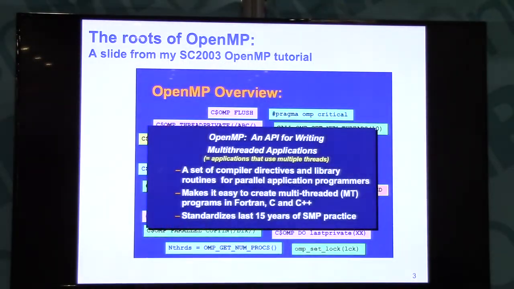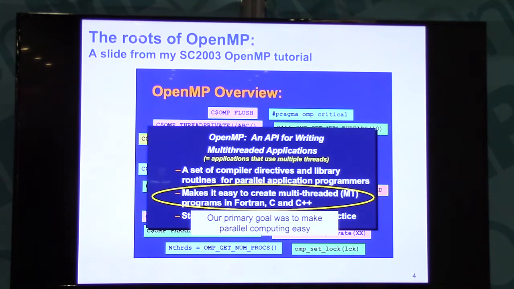And I went back to one of the oldest slides I could find on my laptop. I've been teaching OpenMP since 1997. So I've been teaching this stuff a long time. This is from 2003, our introductory slide to OpenMP. And all I want to emphasize is we stated the whole goal of this thing was to make it easy to create multi-threaded programs. What people have to remember is the goal was simplicity. That's what motivated us. That's what we were out to do.